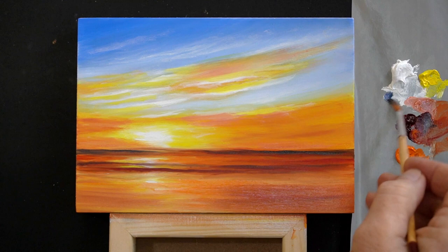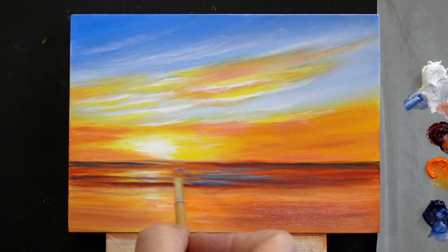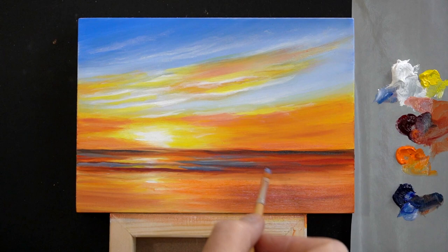I'll grab some white with the ultramarine blue to come out here and give some reflection from that blue sky up here touching the waves. Whatever the water, whatever the sky is like, the water will reflect it. And the sand beach here is kind of wet, so we'll drag a little bit of that down.